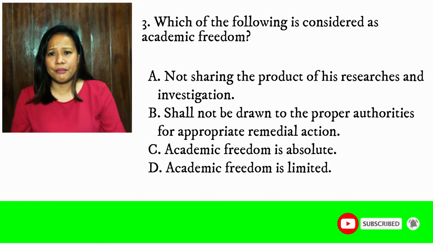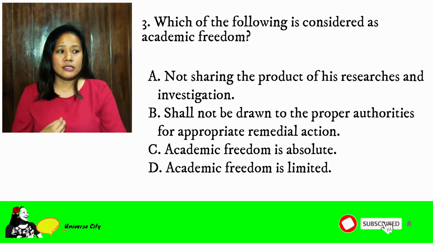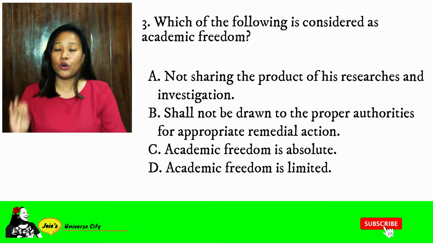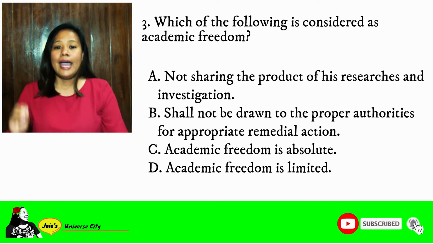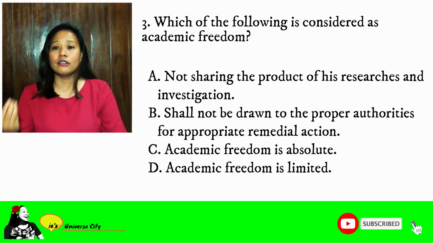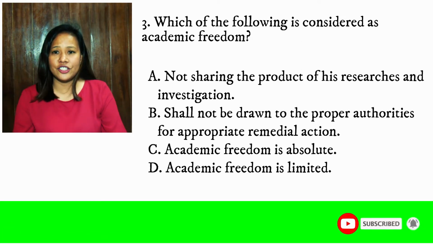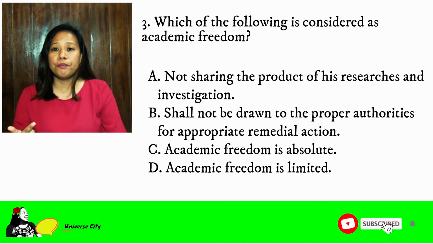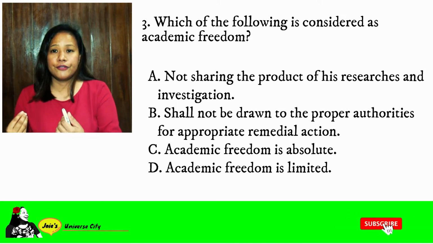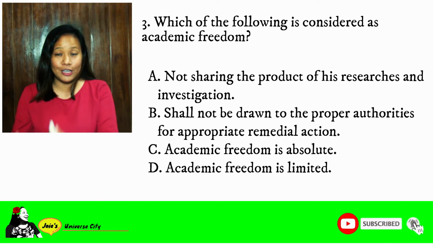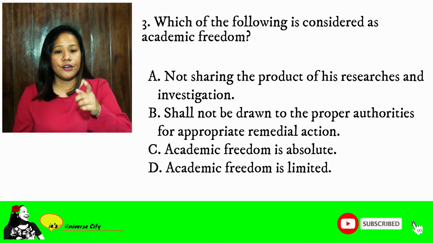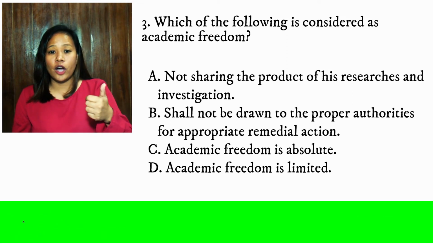Alright, what is academic freedom? Academic freedom is actually stated in both the Magna Carta for public school teachers and the Code of Ethics for professional teachers. And academic freedom is the freedom given to teachers to conduct researches and investigations which would be beneficial for the teacher, for the school, for the students, and for the teaching profession. Okay, and which is considered academic freedom? A. Not sharing the product.